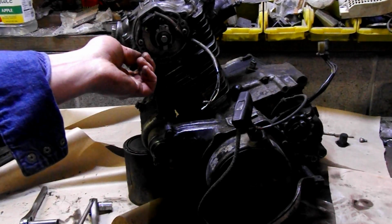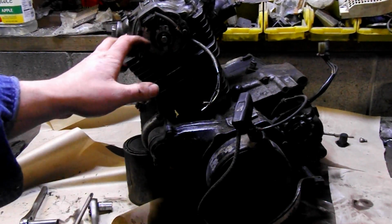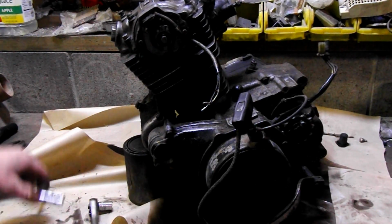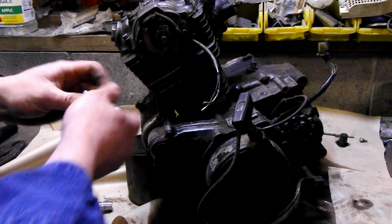But if you do take that out, make sure you mark it, because you can put that in a little bit differently and it'll run a little differently, as far as I know. I'm a points guy myself.